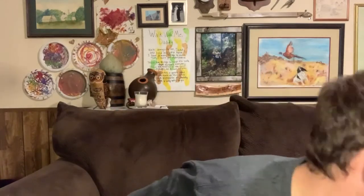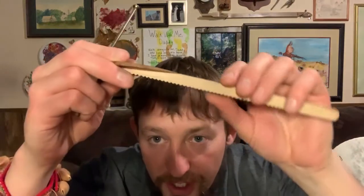What's the creepiest one you have? Where is it? Hold on. Well, the creepiest thing in general, I have a harp that I can... I'm going to play this harp. No, I'm not going to say creepy. This one's darker, a darker tone. The creepiest instrument I've got is this. Some nights I've gotten weird on this. This is a scratch-a-more. It's basically a spoon with a whole bunch of notches.